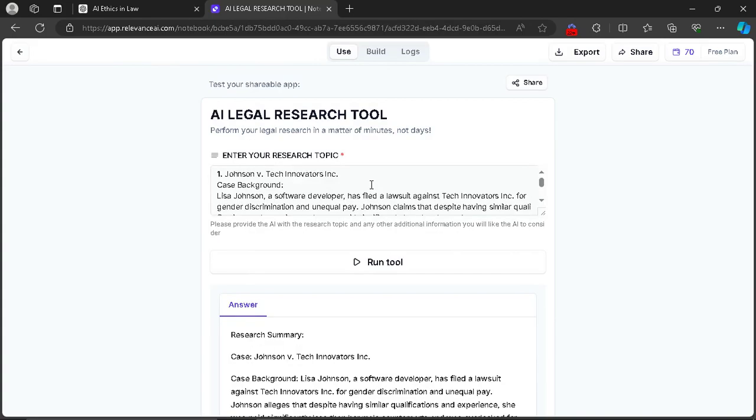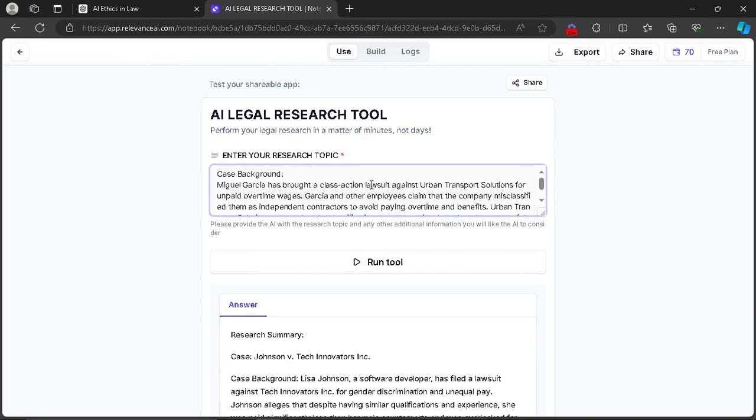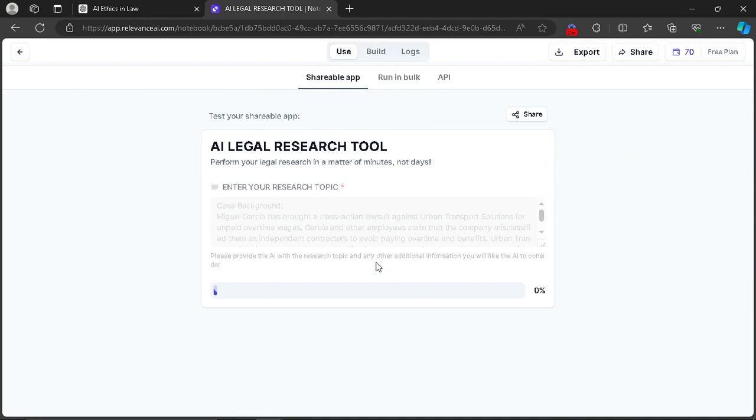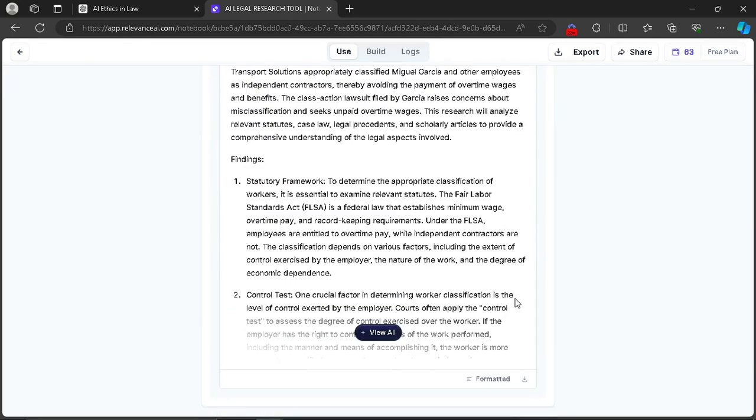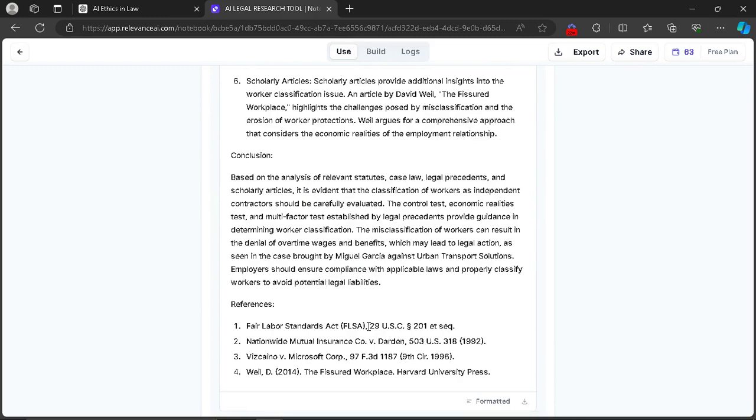I want to try out something else because it's not citing or referencing the sources that it used, and we needed to reference every single source that it has mentioned. So I'm going to copy another example to use in our step. Okay, so let's try this one more time, see how well it can do this. Okay, I'm going to run the tool one more time.